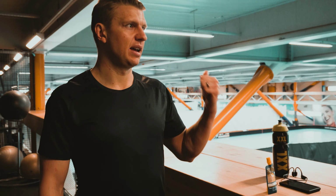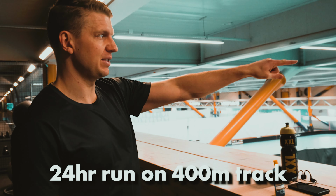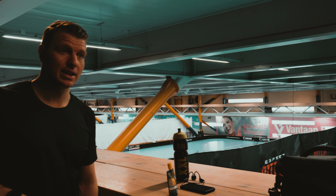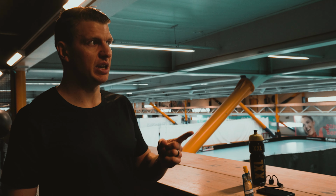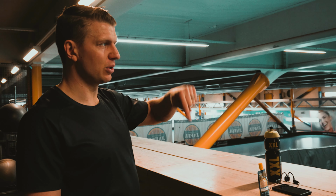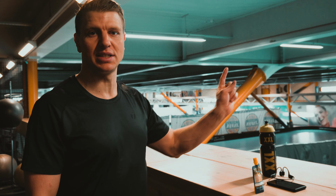So we are here in the indoor track. Unfortunately, there's a 24-hour run going on. It starts in 10 minutes. So the main track, as you can see, is going around all the way. It's 400 meters. Luckily for me, there's also a gym here where I'll do my 20-minute warm-up first on the treadmill. And then I'll go downstairs where we're gonna do, it's not ideal, it's not a full loop, but it's still a track. It's going almost all the way, I would say like 380 meters. And then I'll just turn around and go back. There I'll do my speed work.